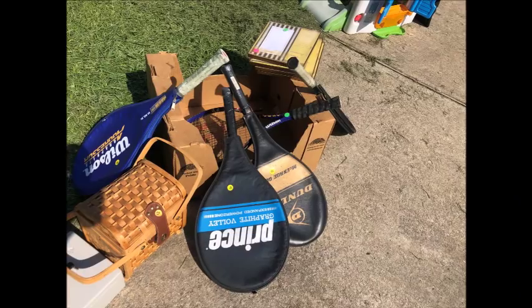Think about this. When you are having your yard sale, do you really want to pack all this stuff back up? Do you want to take it back inside? I sure don't. So price it so that people will buy it. They can always haggle the price and get a lower price if they really want to, but try to set it at a reasonable, fair price. You're not competing with thrift stores, or you're not competing with other yard sales. The purpose is to get rid of the stuff.